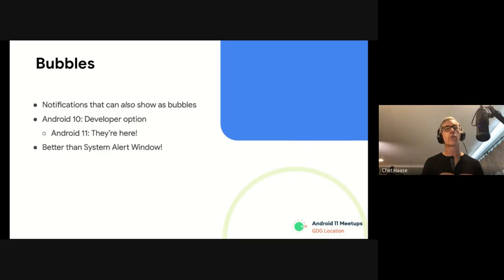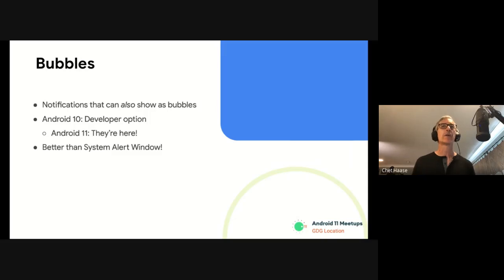So one of the important things to note is really the only way that you could do stuff like this before was by using System Alert Window. System Alert Window is this incredibly heavy hammer for doing this. Like if you want a little notification on top of the UI, essentially you're posting a transparent window over everything that you're putting a little notification window, a little bubble into. Not really the kind of experience that we want for applications, developers, or users on the system.